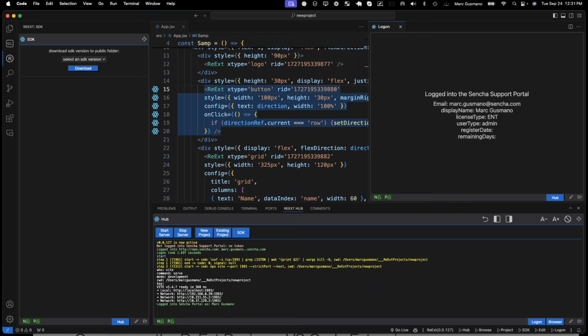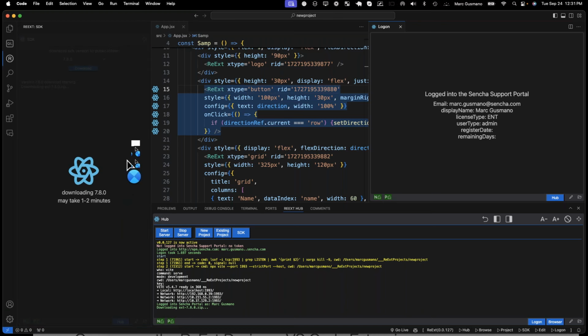And once I log in, this SDK versions folder will appear, and it'll give me the ability to download a version. So if I want 7.8, merely selecting download will do all of that work that I mentioned. It will go get the zip file, it will unzip the zip file, it will put it in the public folder. It does take a while, but once it's done, it is in the right place, and you are able to then change the location from remote, which is going to the server and giving you a trial, to local, which then will give you the ability to use that local version.